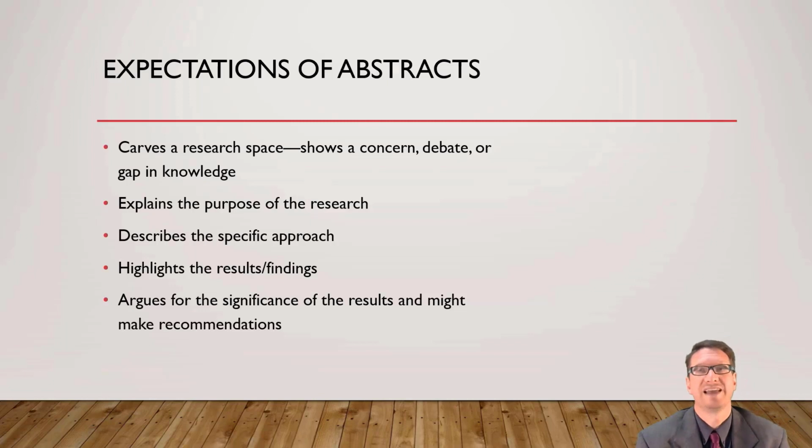So carving out that gap in the knowledge, where you're contributing, is really important because that contribution might change the world. So the abstract explains the purpose of the research, describes what you're going to do, says what it is, highlights the results and findings. Is it good? And argues for the significance of those results. You don't want to produce work that doesn't contribute anything.